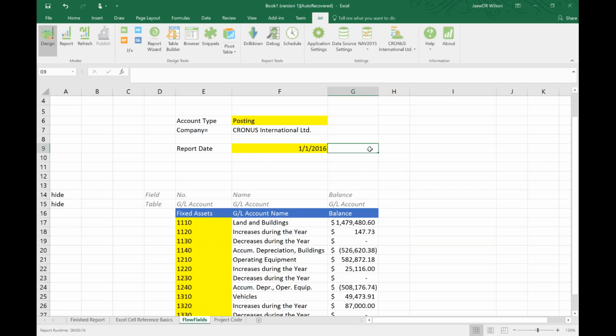Two weeks ago, I was on site with a client doing some JET Reports training. They had a report exactly like this that they were using to report their financials. And I looked at it, and in seconds I said, sir, this report is wrong. This report is not reporting the information that you think it's reporting. And they say, oh, we've been using it for months. Sir, this report is incorrect. So what's going on here?